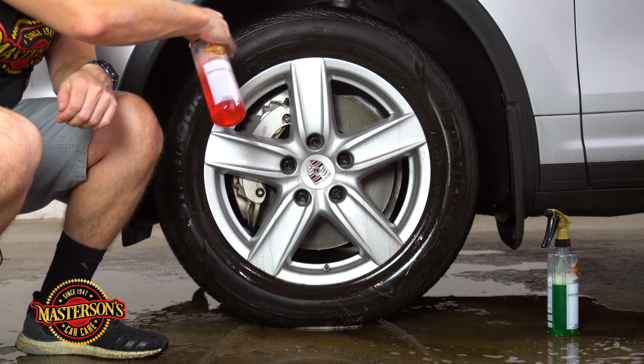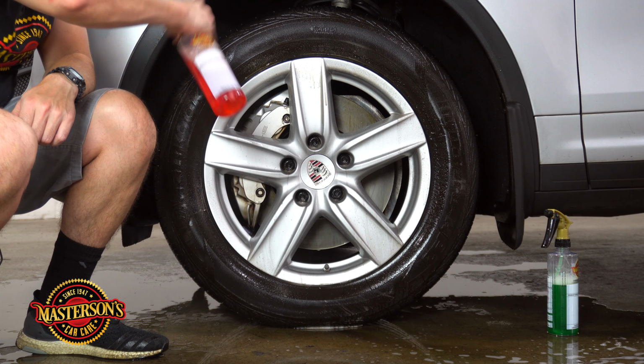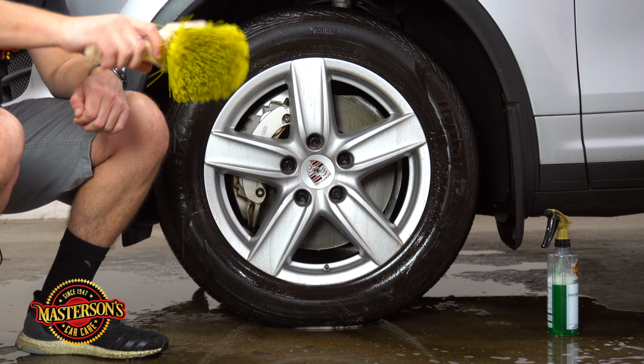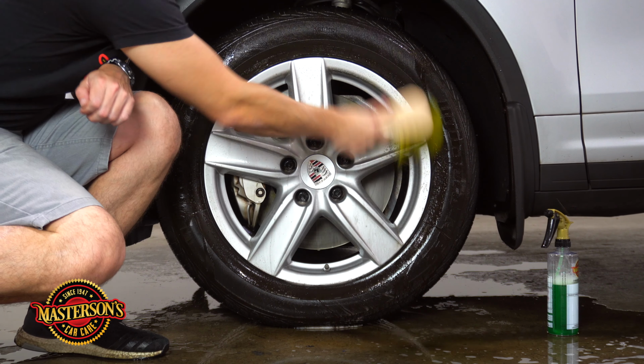And I'm just gonna see how much I can scrub on this. Now we're gonna spray some more degreaser on the tire. And then I'm gonna go into my brushes and I'm gonna grab a stiff yellow brush and I'm gonna give the tire a scrub.